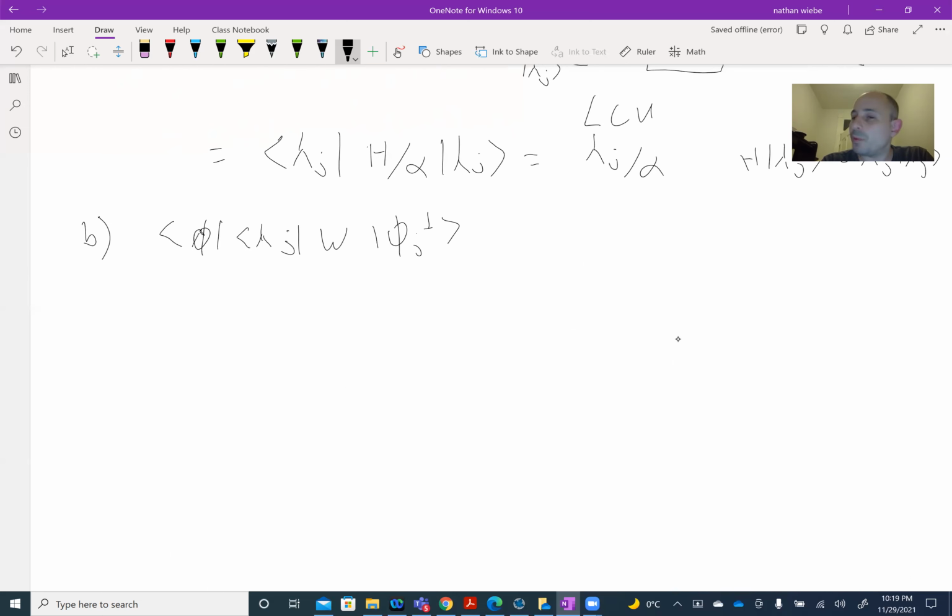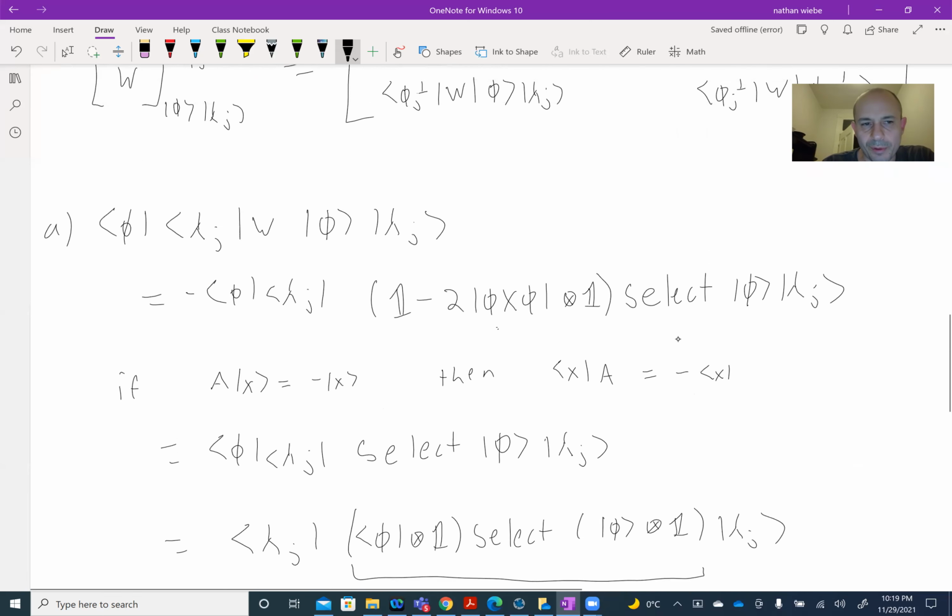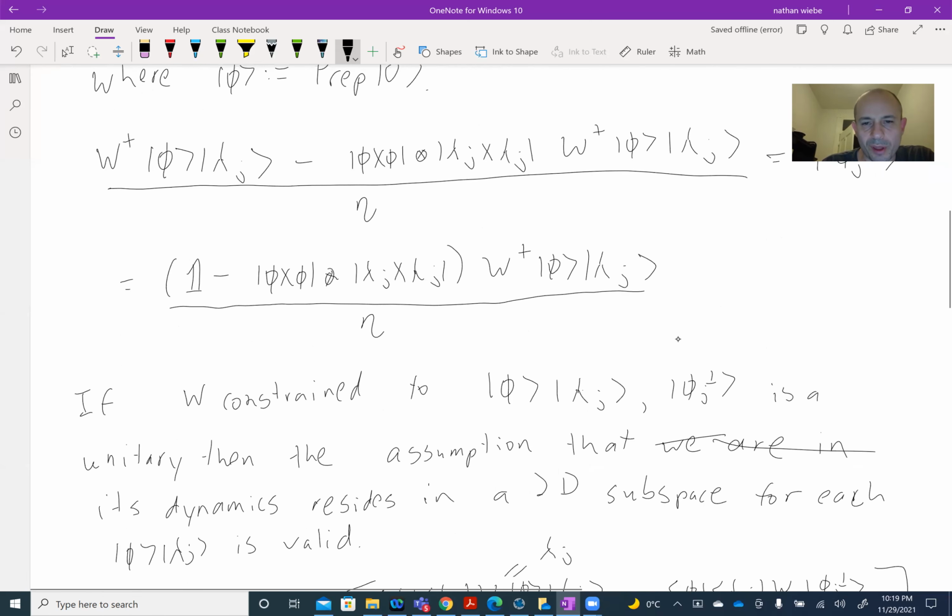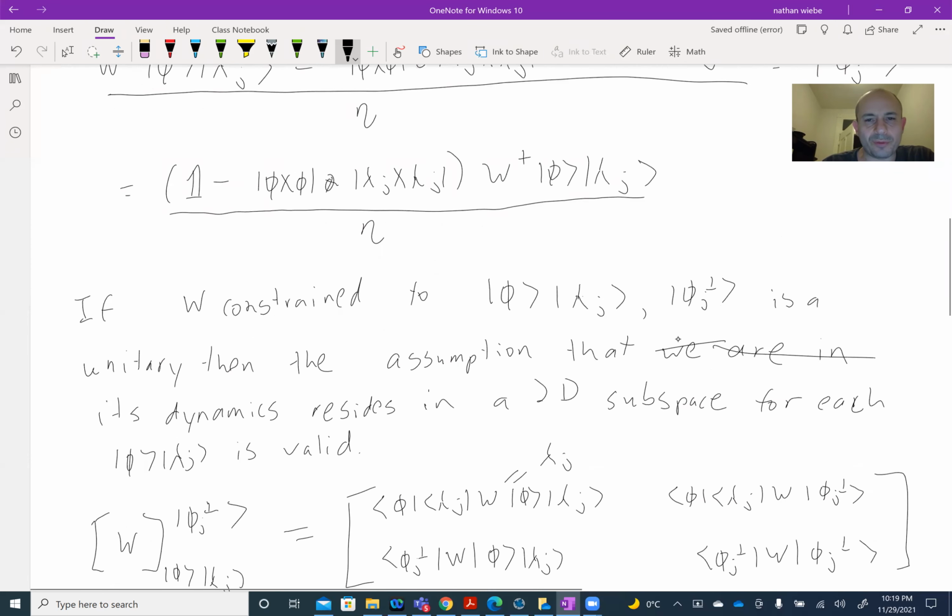Now, phi j perp, we didn't fully define phi j perp. The reason why is we didn't define what the normalization factor is. And that normalization factor is actually going to be kind of important here. So let's work that out. We require that the norm of phi j perp is equal to 1. And just from the definition going back up of phi j perp, it's got to be the inner product of this with respect to itself.